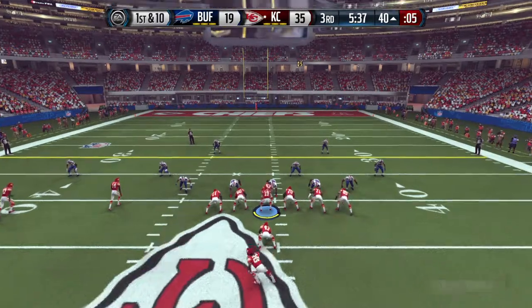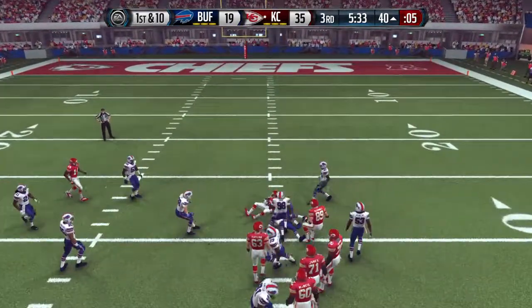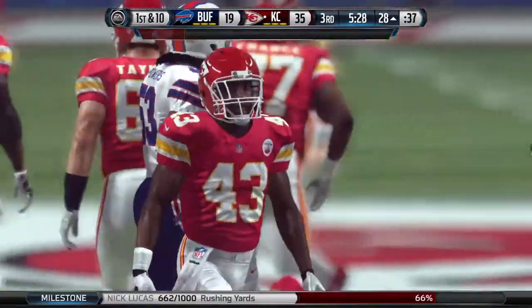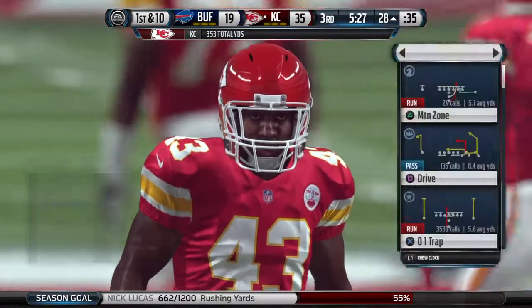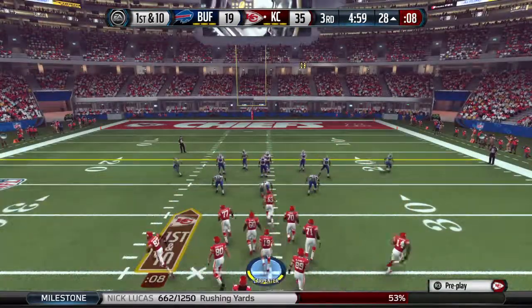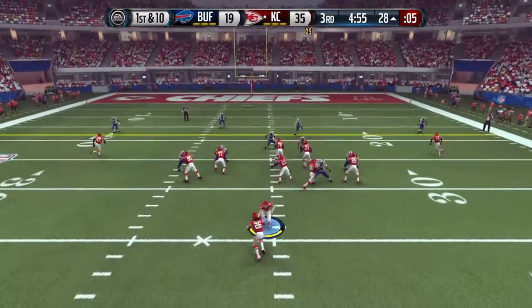We know that. And also, think about this. Running backs, they get beat up so much, it's hard for them to come out and be at the top of their game every single week. You're a running back in this league and you pick up first downs and you don't fumble the football, I promise you one thing, you're going to get more carries. For this play, they'll go with 2 tight ends.